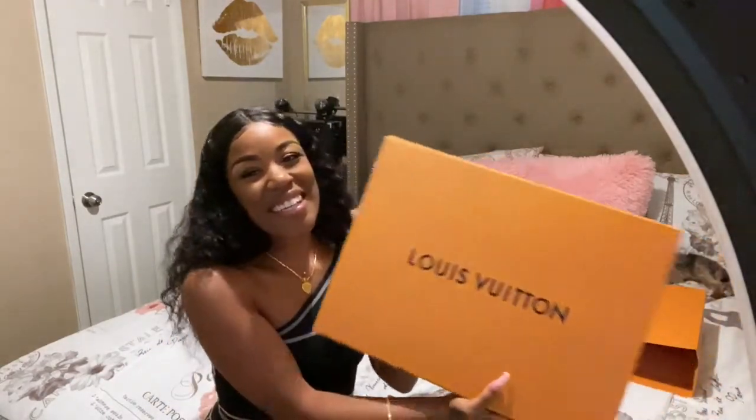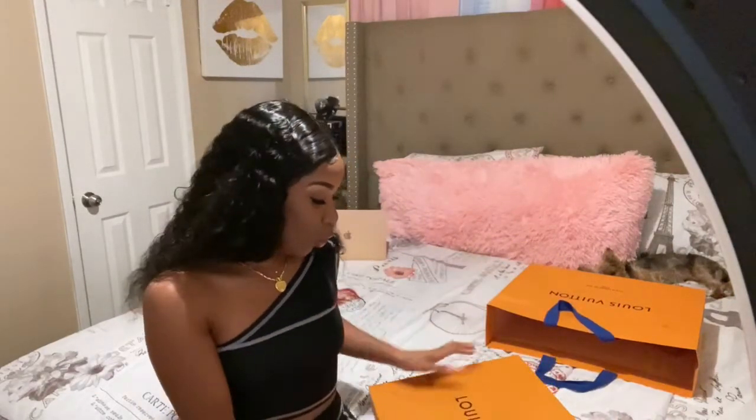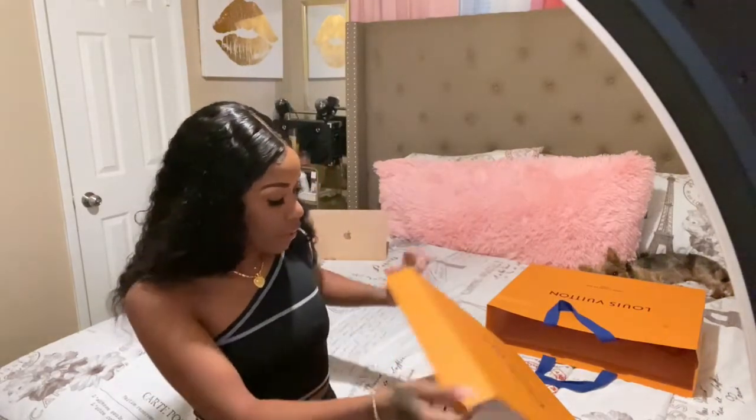Okay, so here we are, my first Louis Vuitton. Okay, so let me get serious because y'all know I play all day. So look, it's in my box. Mail time.